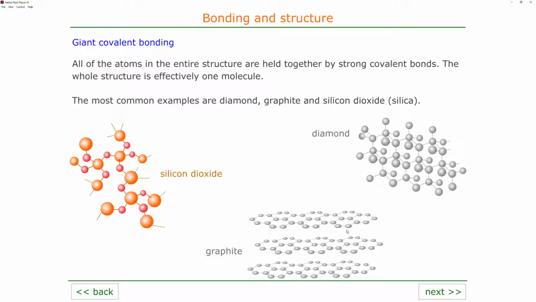Graphite is a bit special in that the structure is not three-dimensional. It's actually a two-dimensional layer of graphite, each on top of another two-dimensional layer of graphite. In fact, the single layer is called graphene. You may have heard of graphene. It's a relatively new substance. It's a monolayer of graphite. Each individual layer of graphite is only held by London dispersion forces, and so the layers can slide over one another, and this gives graphite its characteristic slippery feel.